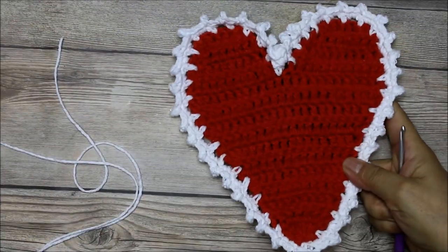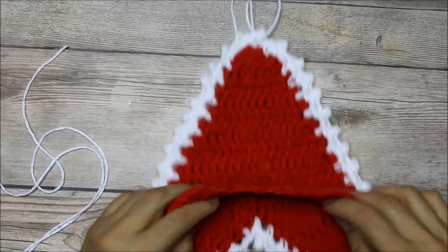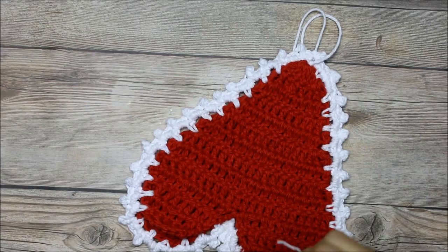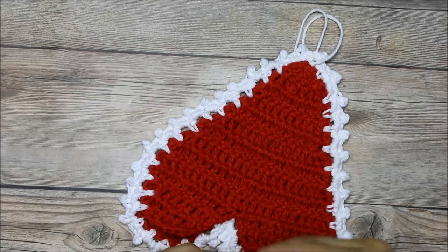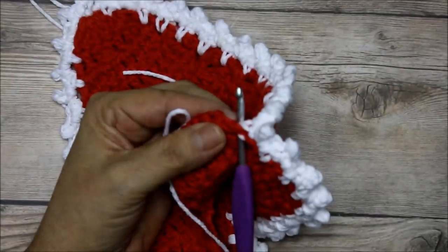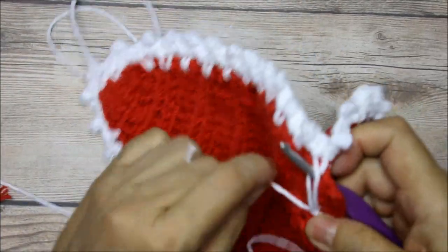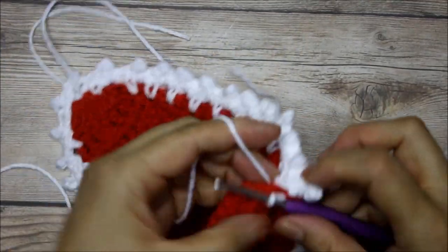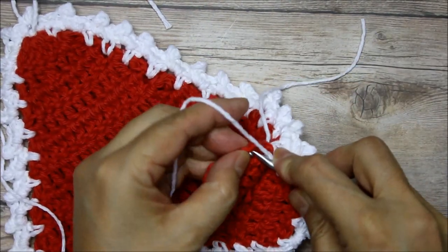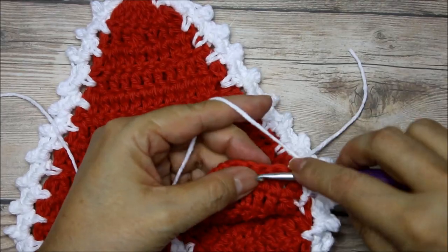We have a couple of tails to sew in. This is the front and this is the back — if you want the back to also have that little stitch like we did in front, I think you don't need the picot in the back; you can just do the little stitches. I'm going in here separately so they don't get caught and close it up. If you want to do a pillow, you would do them all together, but here I'm going to do two chains, go to my next stitch, do my single crochet, and finish the edge like I did in front.